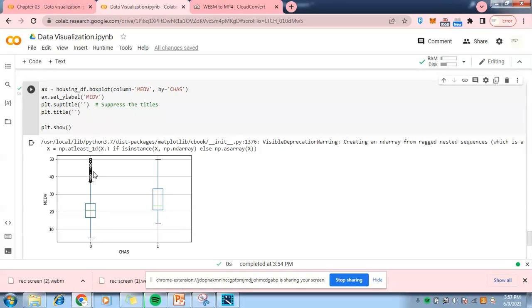These circles indicate that these are outliers, meaning that these values are somewhat different from the normal data of our data set. This can be a signal for more interpretation of these outliers.